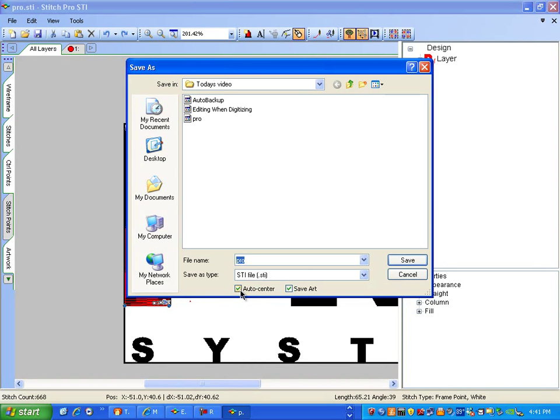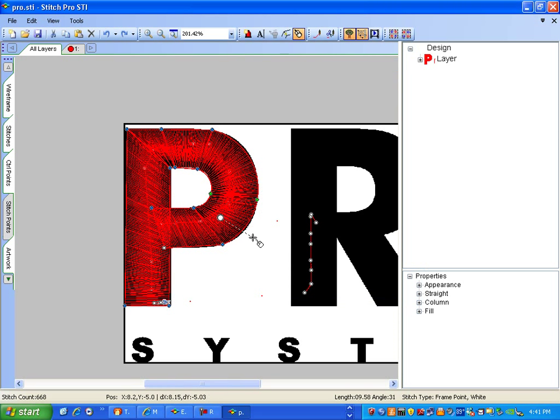If you have auto center checked, that means after the last point, the software will automatically lift the needle up and go to the center. So, in most cases, we have both these checked on. Very important. If you don't have the auto center checked on, it will not auto center itself. So, in most cases, we have auto center checked on. Keep in mind that when you save, it will put in a center, it will bring the design back to the center start. And that's what's happening here.